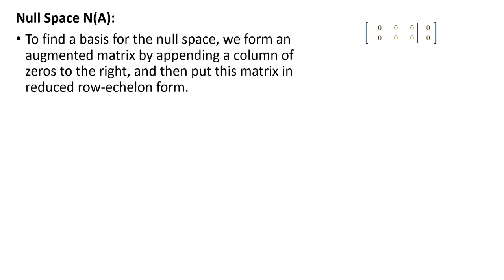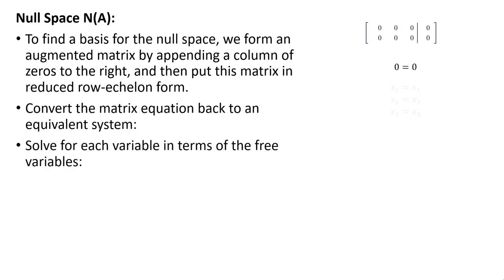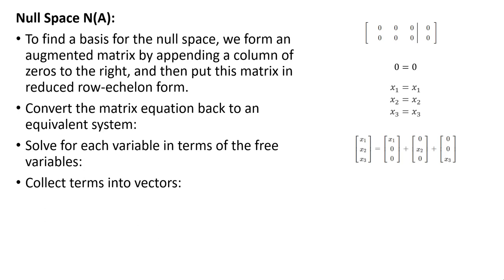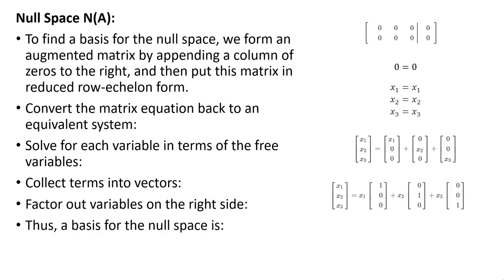Similarly, for the same matrix, let us calculate the null space. It is calculated by considering the augmented matrix represented in vector form. Factors are taken common. Finally, we find the null space for the given matrix is this. Then the dimension of the null space is 3 because we find 3 vectors here.